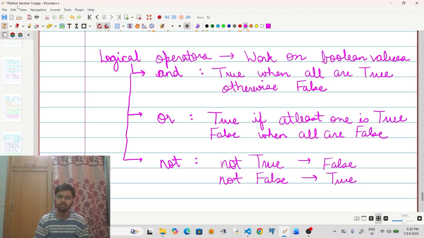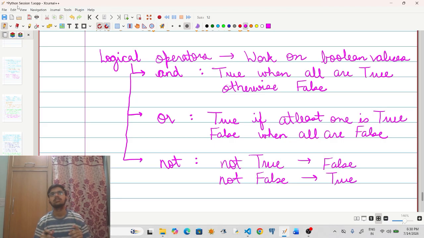If there is or between the operands, the result of the whole expression will be true if at least one is true, there can be multiple ones which are true, but at least one should be true, while the whole expression will be false if all are false.